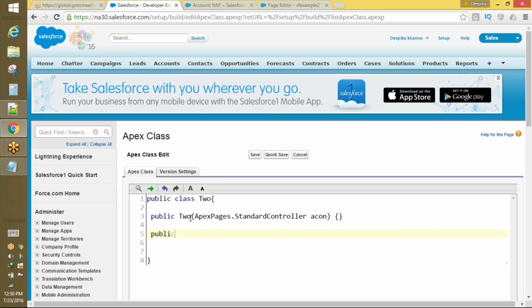But here I'm also going to define the same getFoo method that we defined for the other extension as well, but this time this method returns the string 2.